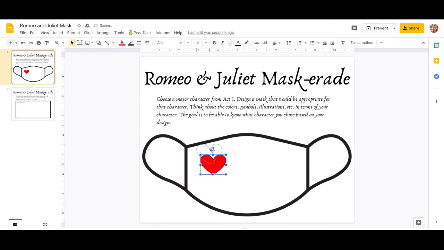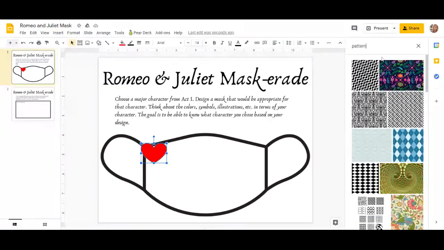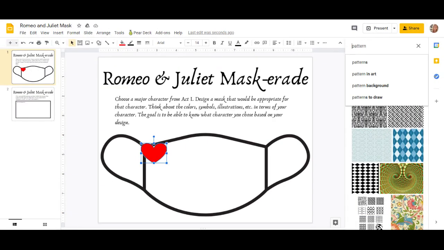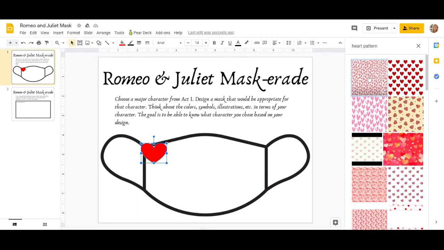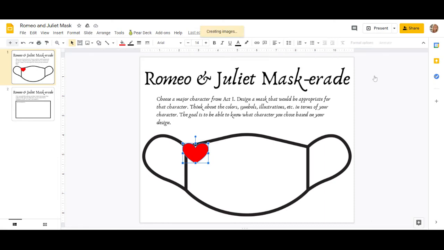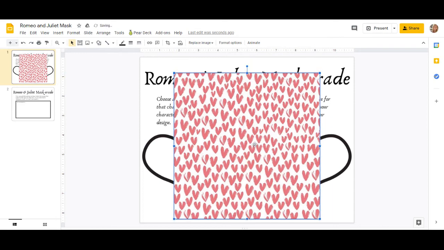Maybe you want to put a background in. Maybe I want a heart pattern. Some of these are very cute, so I'm going to put that in. I want that to be the background for my whole thing.